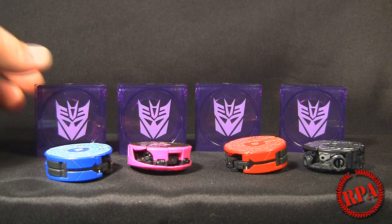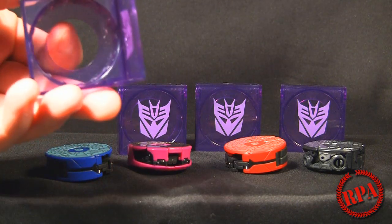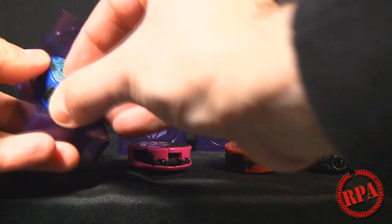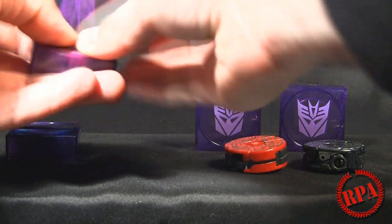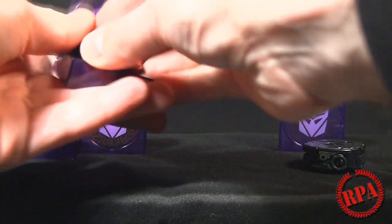So what I want to do is show you now how these fit into these cases. You'll see the case swings open, and there's a hole back here so you can actually pop them out once you squeeze them in. So they simply just push right in. You can close it, open, stick it in, close. Same thing. Pretty much get the idea now, guys, but let me just do all of them.